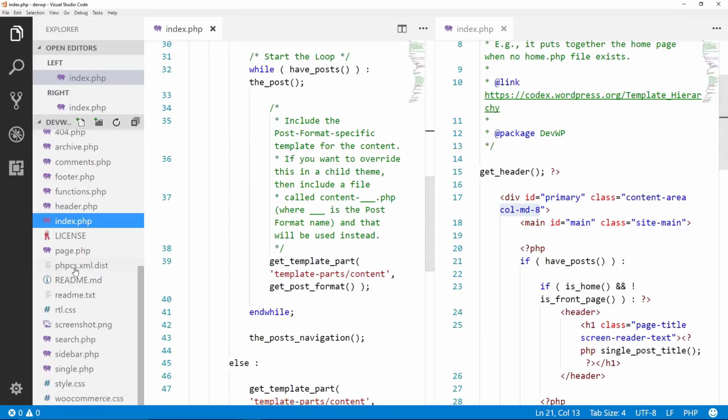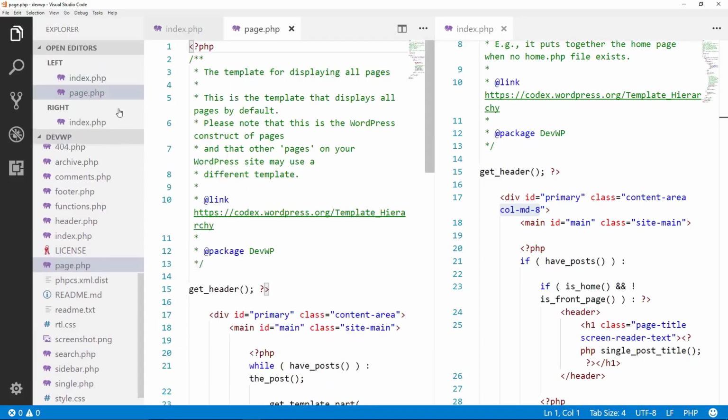Let's go over here now. We took care of the single.php file. We took care of sidebar.php. We took care of search.php. Let's go over here to page.php now.